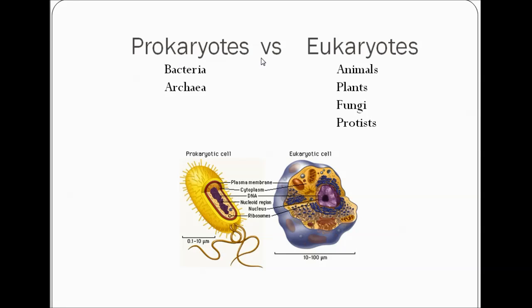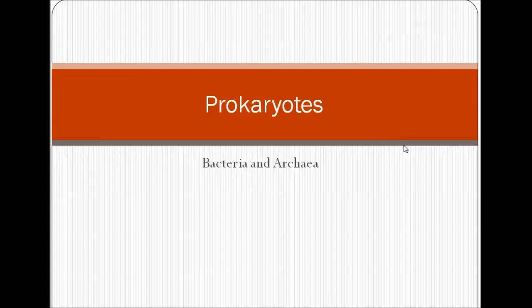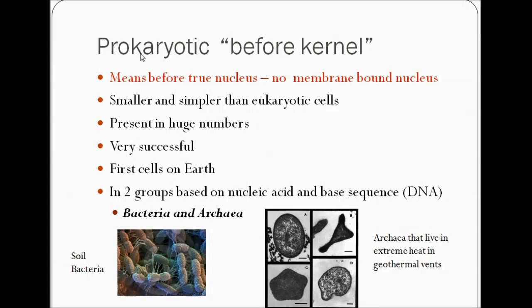Okay, so we're going to compare prokaryotes and eukaryotes. Bacteria are what you're familiar with, and archaea are these extremophiles that we thought were bacteria, but then we saw their DNA and they're not, but they look just like bacteria to us, but live in these crazy extreme places. Everything else are the eukaryotes. Animals, plants, fungi, protists.